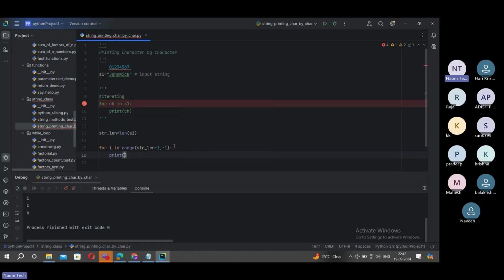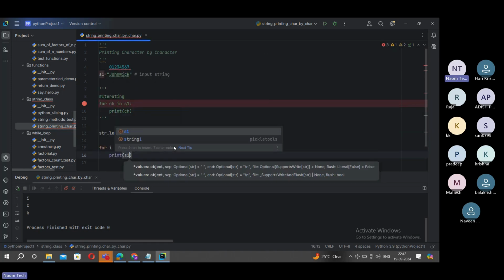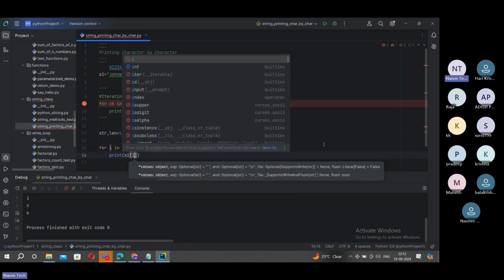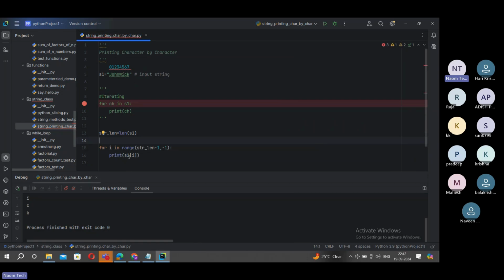What is that you should do? s1 of, you have to apply index here. You have to pass index. So string is an indexed data structure, no problem. You can pass from which index you want to start extracting characters. Here you pass i so that it starts with 7. First time it will extract a character from the 7th index, s1 of 7.